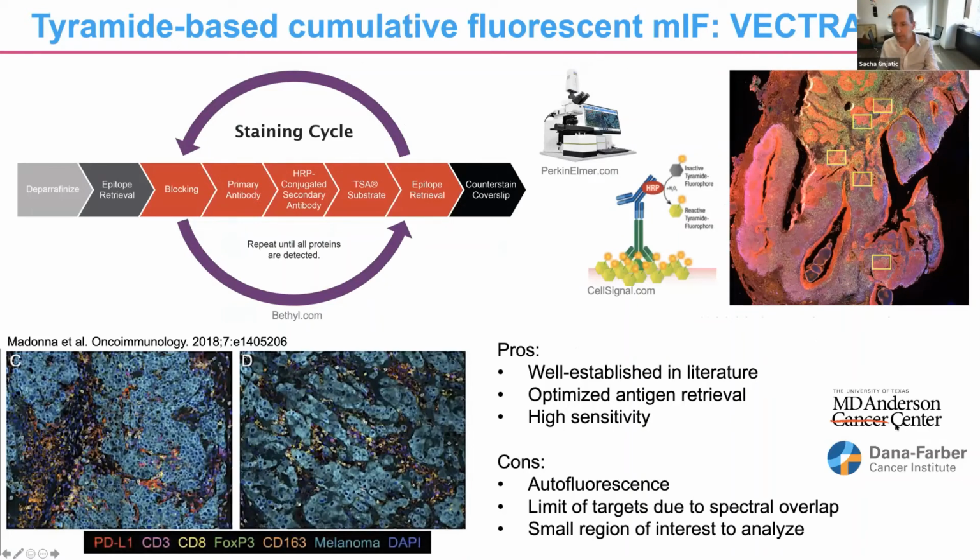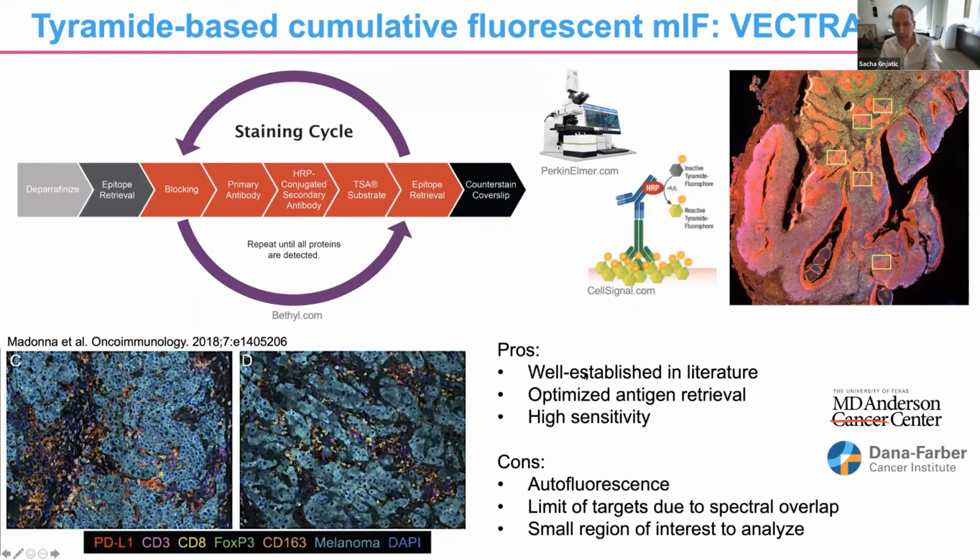So the MD Anderson site and Dana-Farber Cancer Institute site are using this Vectra system from PerkinElmer, now known as Akoya, which is using slides from formalin-fixed paraffin-embedded tissues, performing antigen retrieval and blocking steps, and then doing these consecutive cumulative staining cycles using tyramide-based immunofluorescence dyes. And you can repeat this up to 5 or 6 cycles where you use different reagents for immune cells, and it adds on the colors and detection of these cells in the tissues.